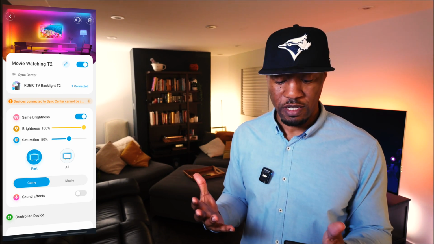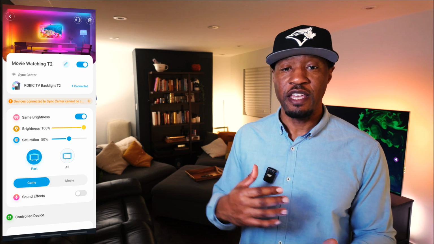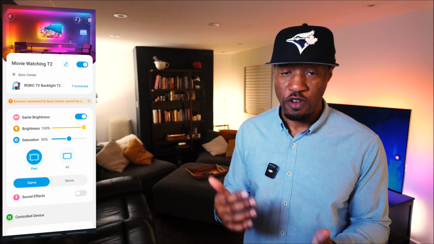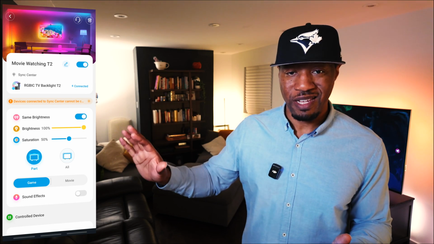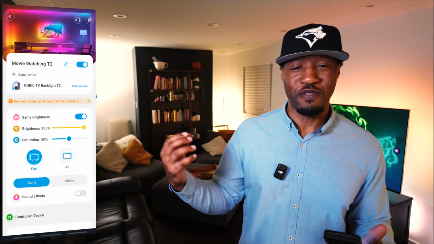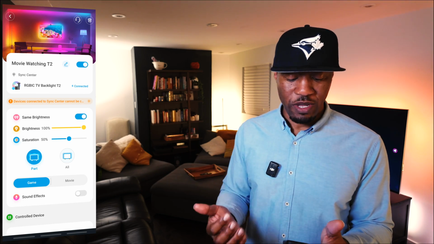I have it 100%. Also have the same brightness for everything else. I think for me, that is the best settings that you can use for the T2. And then you got the saturation. Don't push it to 100%, because then you get some impact of all your colors and things are like out of balance. So I'll put that 50%.